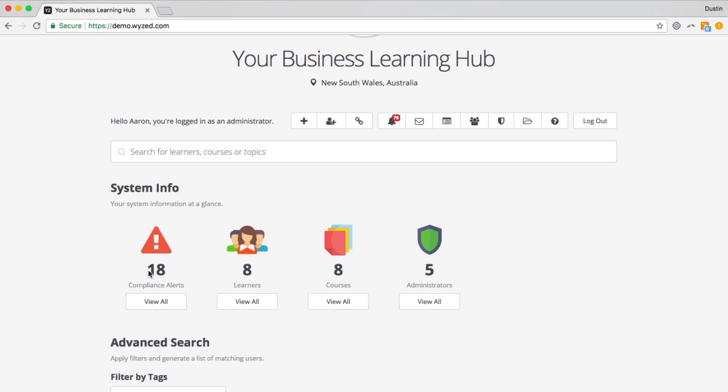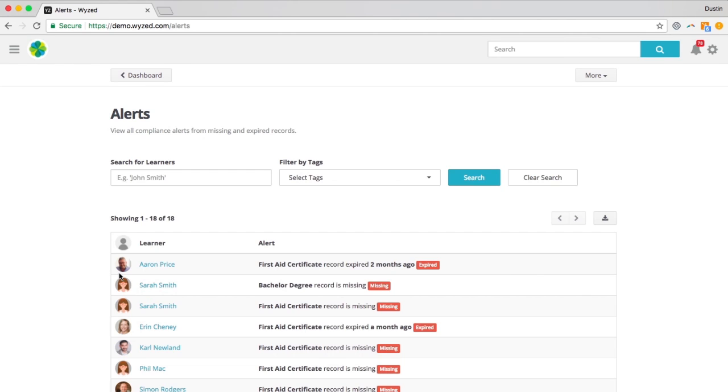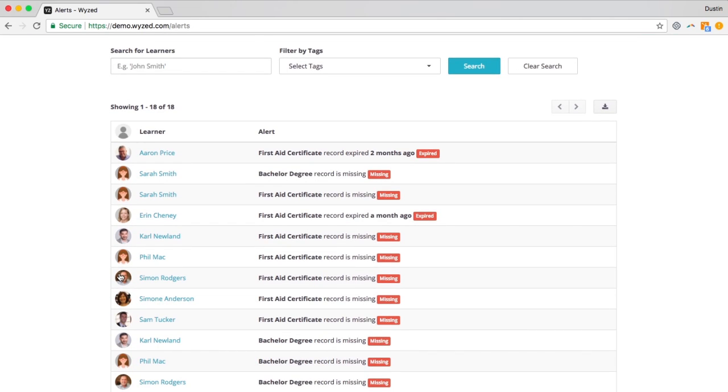An example of a compliance alert might be that we've required a certain license or documentation or information, and maybe it's missing. It could be that it's about to expire, and the system will actually send out notifications starting from 60 days out through to 30 days, and then closer to the date, including the day it expires. Or it could be that the information is actually already expired as well too. If we click into that, you'll be able to see very simply a quick list of all the different items here, and we can go through and action it accordingly.